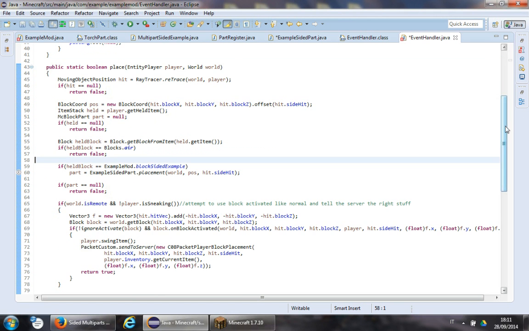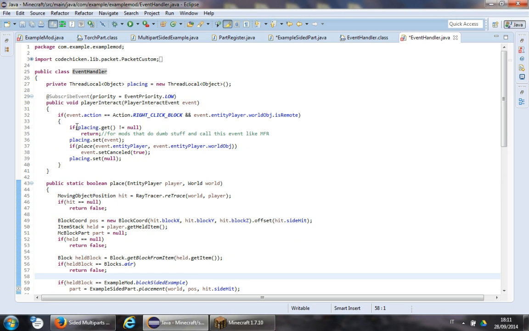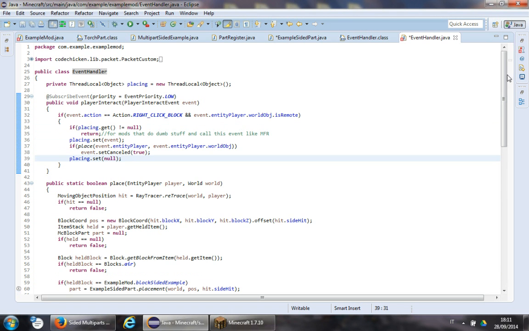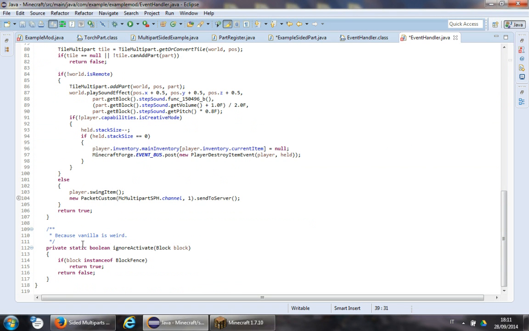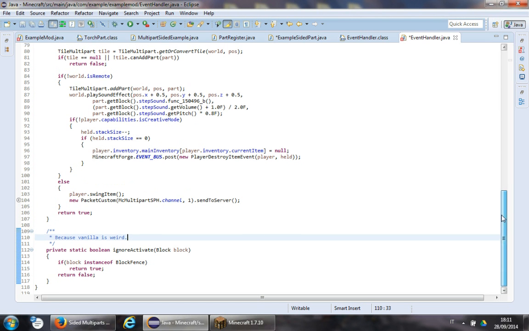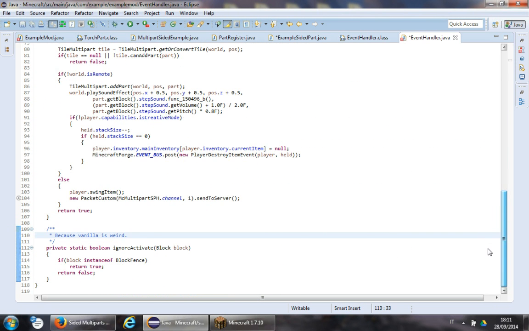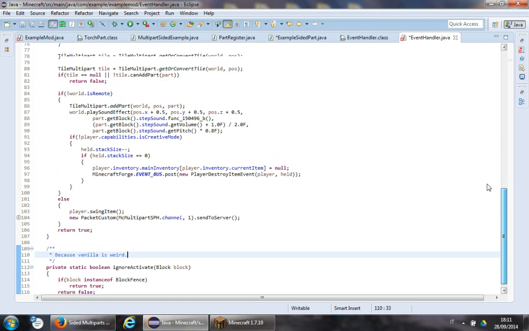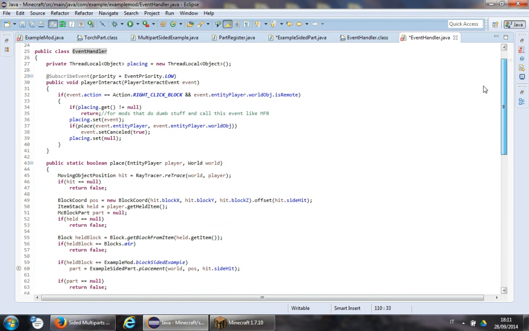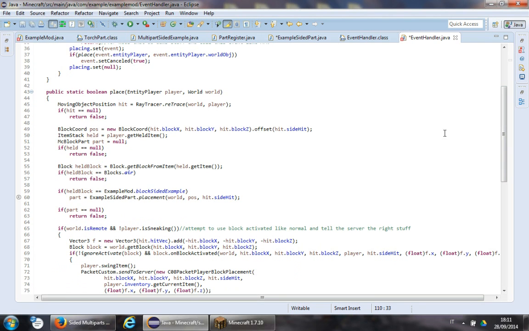Chicken Bones has some fixing for issues. This is because vanilla is weird, so that's why I basically copied all his code, because it can get pretty messy pretty easily.